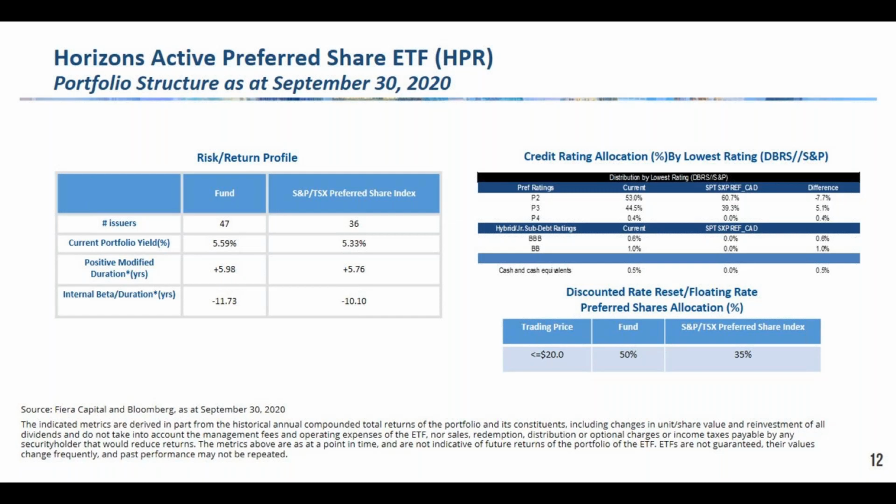And in fact, that's going to explain why in Q3 HPR before fees, we had 134 basis points. And we think that we have the right trade to outperform in the environment of all those redemptions. And we even beat ZPR, that is 100% reset, this year. So it's not because we have a little bit of perpetuals that we cannot beat them. It's all about selection and the resets, and you'll see on the following pages. Please switch to page 13.